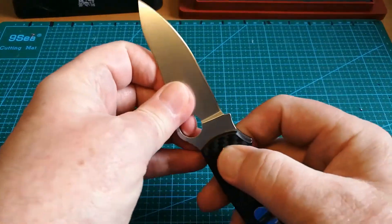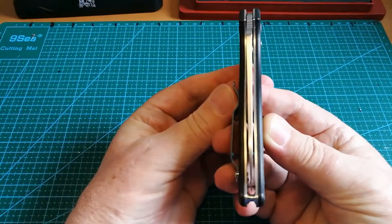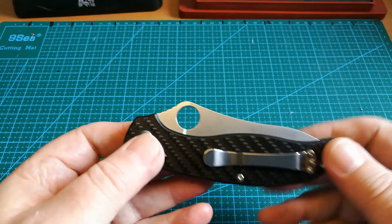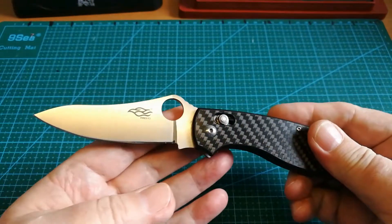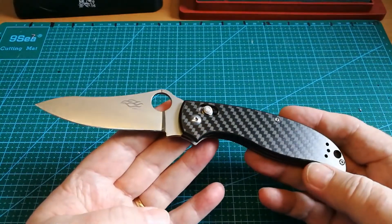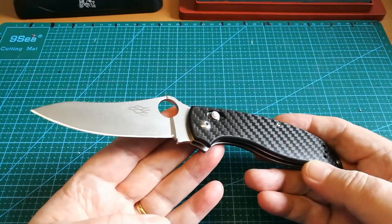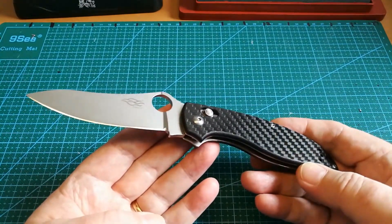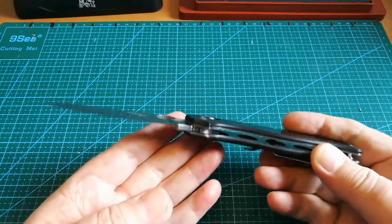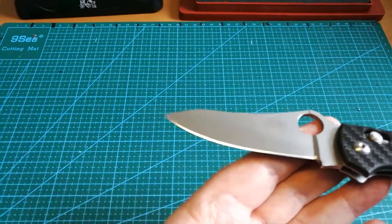And this knife — if I just show you — it will now be a proper... look at that centering. It's straight up the hay diddle diddle. It's not off to the side at all. So it's now a lovely knife. I'm really pleased. I hope those at Ganzo are not too upset that I showed it. But what I also showed is that a Ganzo, because it's 440 steel, an amateur like me can regrind it. Even if you chip it yourself, it doesn't take that much expertise — because I've done it. Have you seen the state of this blade yesterday and how uneven the grinds were? I think you'd agree that's a real nice difference.